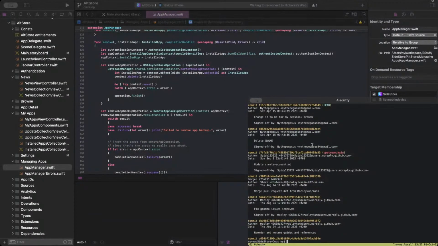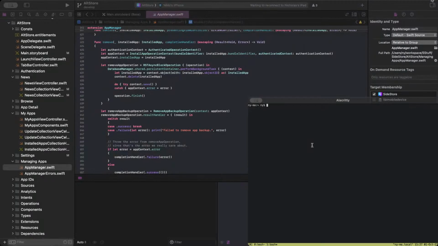I updated to every iOS 17 developer beta, and SideStore sideloading worked perfectly fine on every 17 beta, and it works on 17.0 currently, and the Anisette analytics show that the newer versions of iOS work for sideloading. Let's see if I can pull that up.